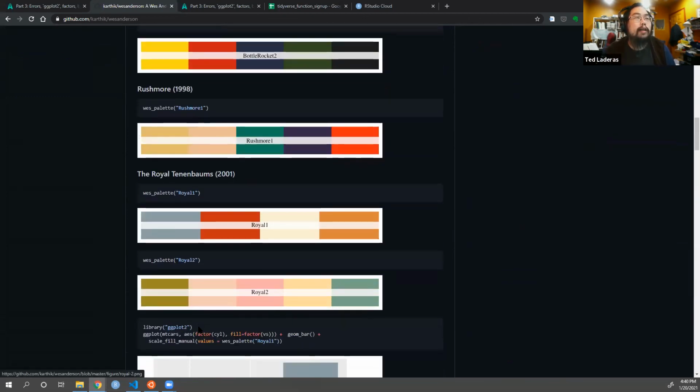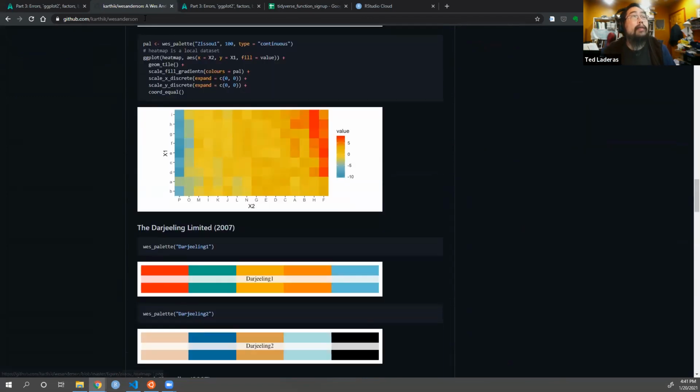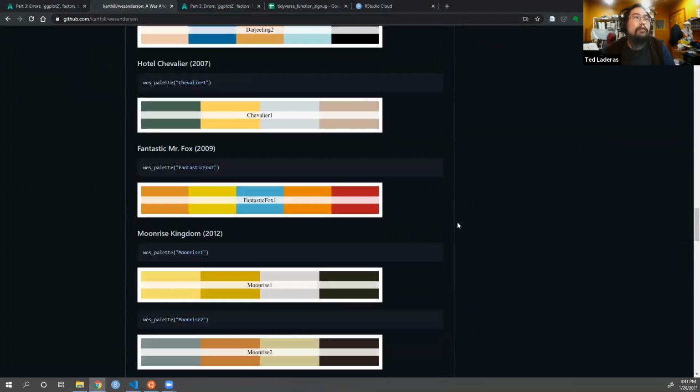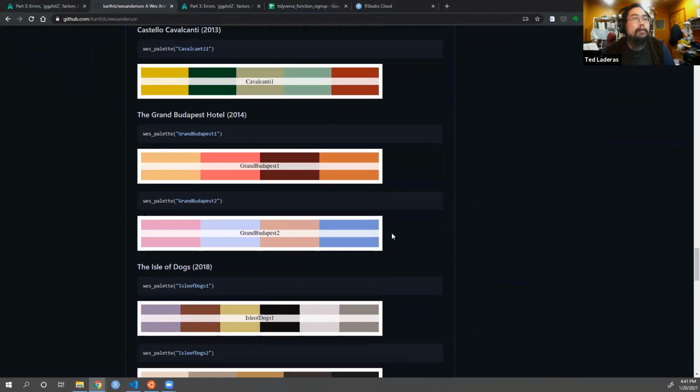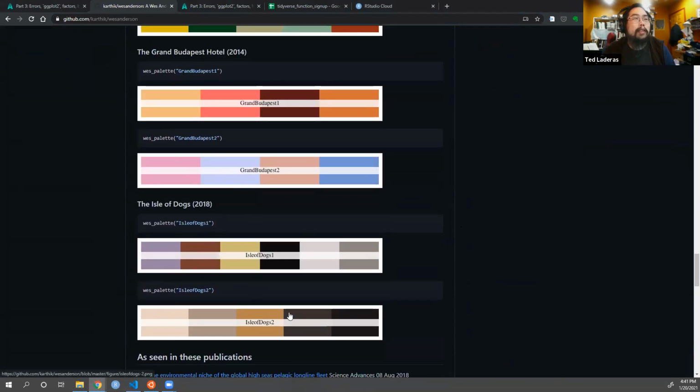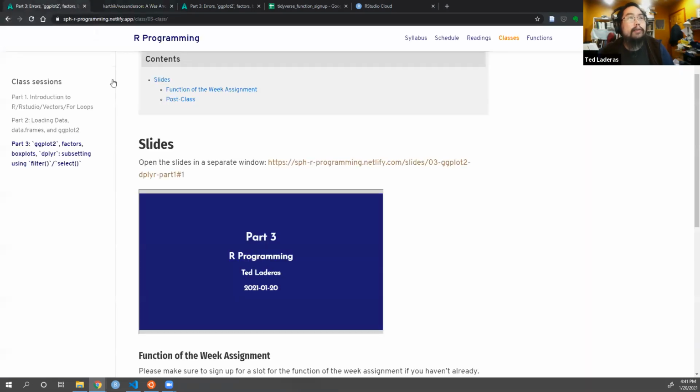So these are fun. I'll post the link to this in chat in case you want to take a look. I know Lisa Karstens really likes Isle of Dogs, I think. We'll have more examples of customizing colors next time.